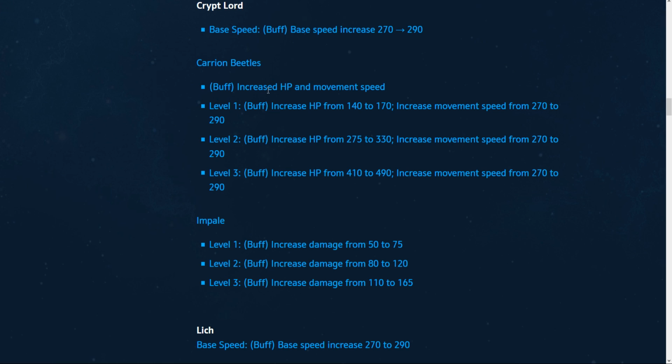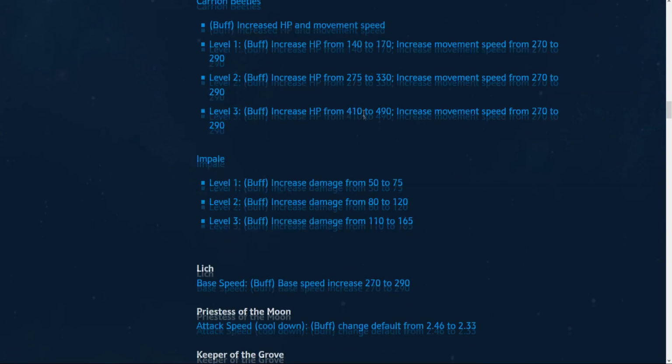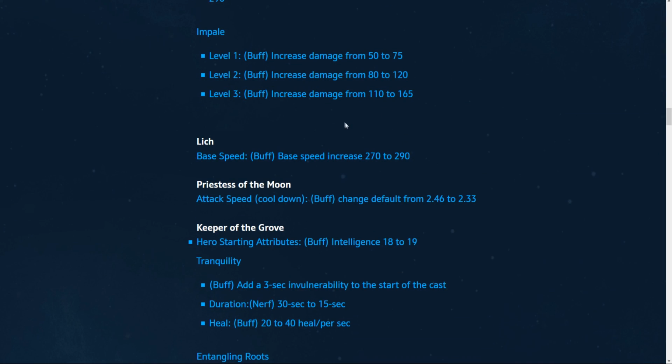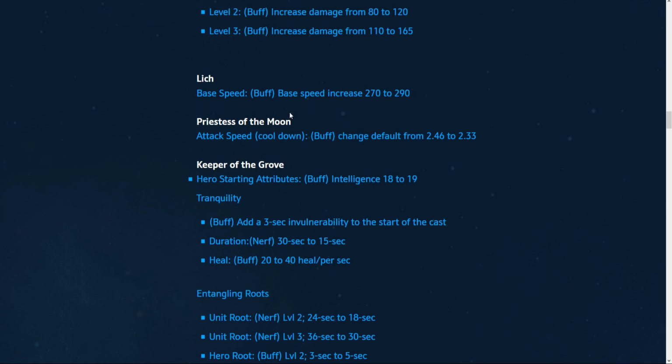Carrion Beetles, they've received a buff to health and movement speed. So that's good for them. Makes them a bit more viable. With more health, they should be a little bit more resistant to dispels as well. We'll see. Impale received an increase to its damage. I guess that's good, because it doesn't really do much damage. It's just for the stun. So that's helpful.